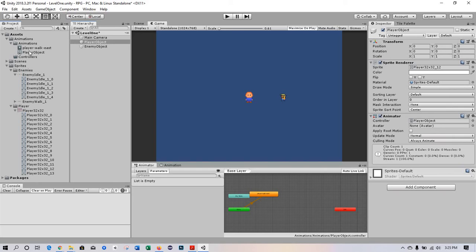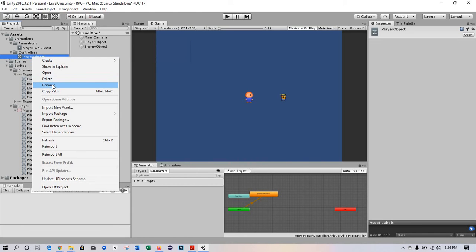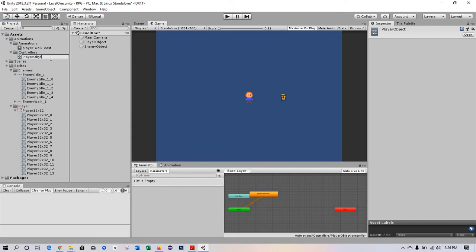Now you see if we go under animations of what we created, this object is a controller that was automatically created when we created our animations. So we won't get into too much of the architecture, but an animator over here that's attached to the player object as a controller object. So we're going to just move this controller into the controllers folder. All right, so that's neat. And actually, we're going to rename the player object, which is an animation controller, to player controller. Just following what the author describes in the textbook.